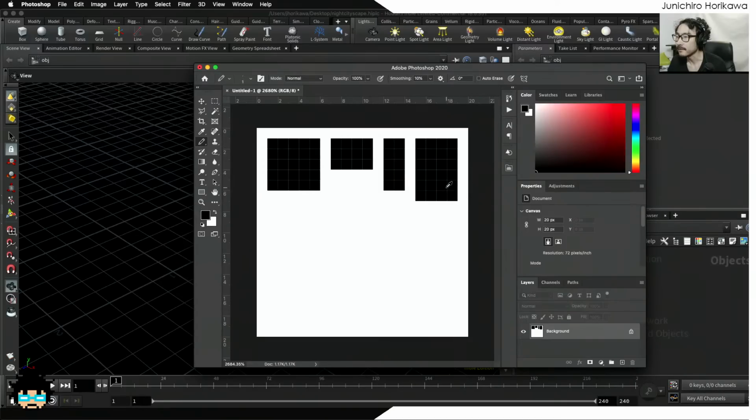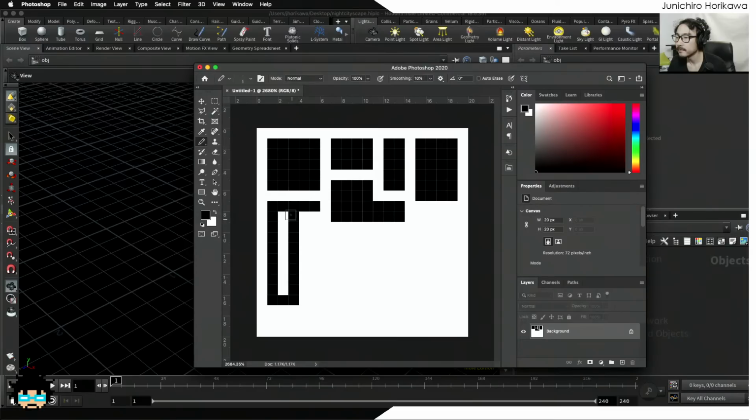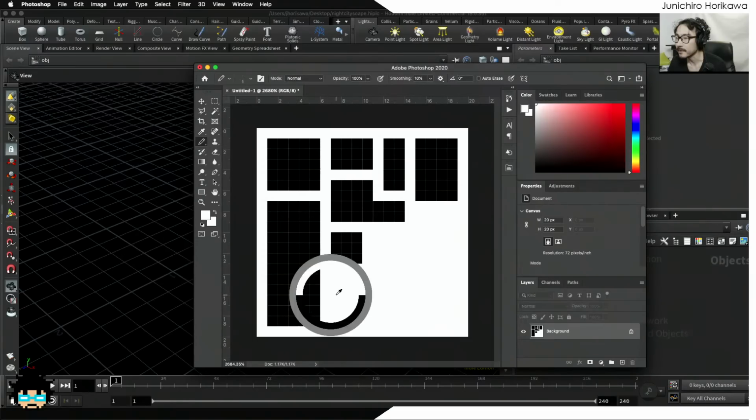It could be any kind of grid actually. It might be interesting to have an L shape as well, like this, like this. Might want some small values here. Okay, that might be too big.